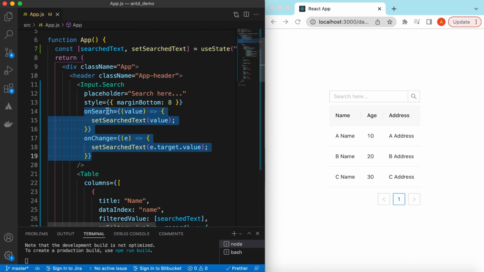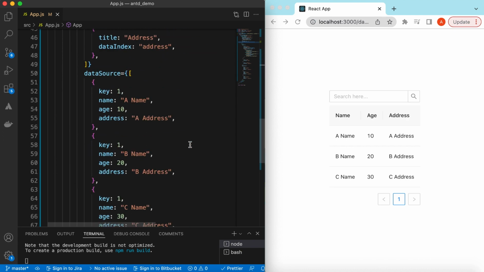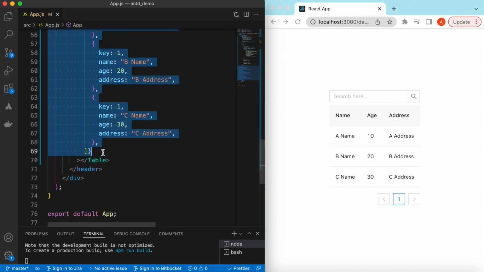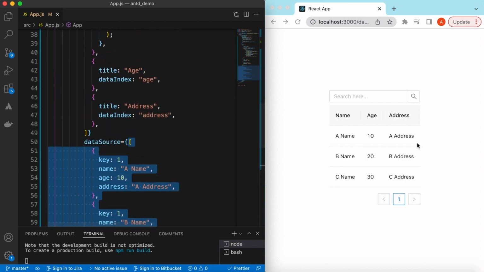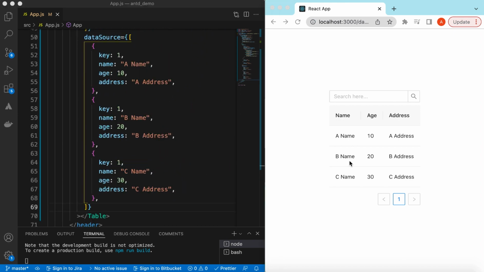So whenever the user hits search or is changing the search text, we can make the API calls here or here accordingly, and based on the response of the API call, we can update our data source, and we will provide the data source to the table based on the filtered values. So it will populate the data accordingly, right?